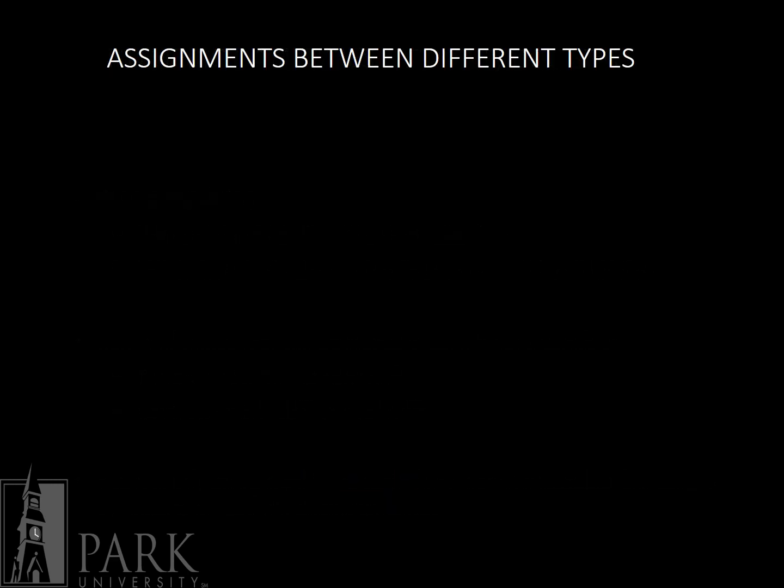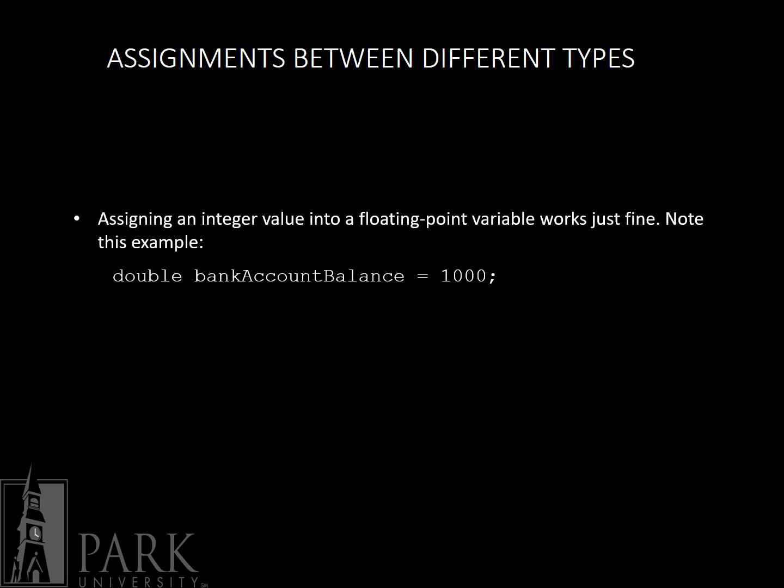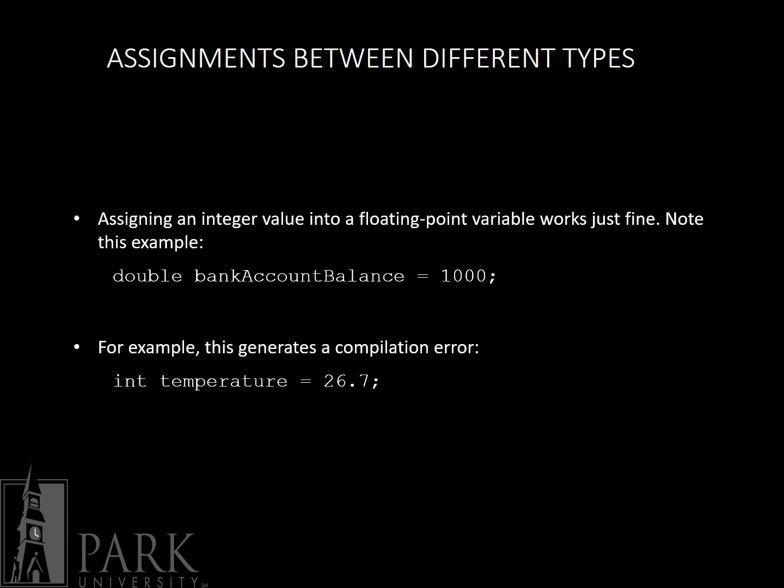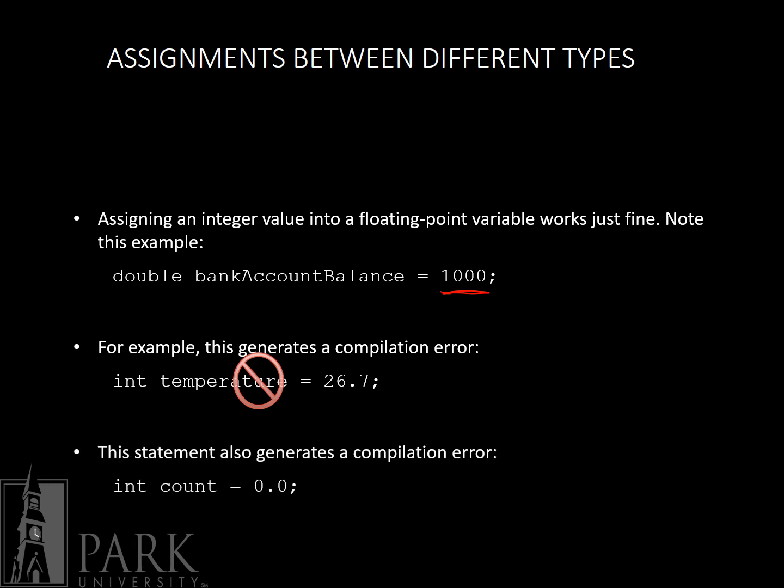You can store integer values in a float or a double as seen here. However, you can't do the reverse. This will automatically get converted, or cast, to a double, whereas in this situation, this will generate a compilation error, telling you we can't put 26.7 into an integer because integers are for whole numbers only. It won't truncate the decimal and get rid of it. It'll just give you a compile error. So that's bad. Don't do it.